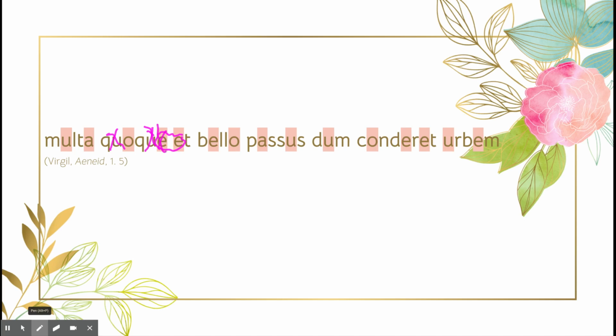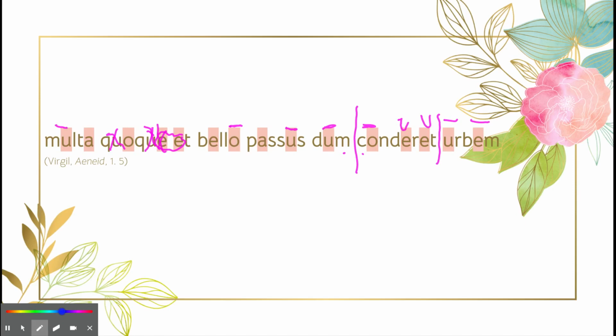Bello I actually know is ablative, so I'm going to put a line over there because I know that's going to be long. What else do I see? This U is followed by two consonants, so that's going to be long. This U is followed by an M and a C. This O is followed by an N and a D. And I know my last foot is going to be a spondee. And then I know the previous foot before that is going to be a dactyl. Oh, it's great when that works out. So my U is going to be long.